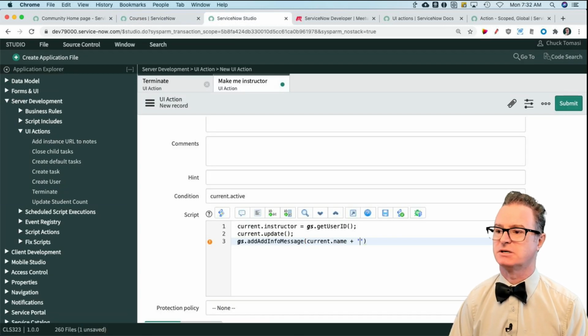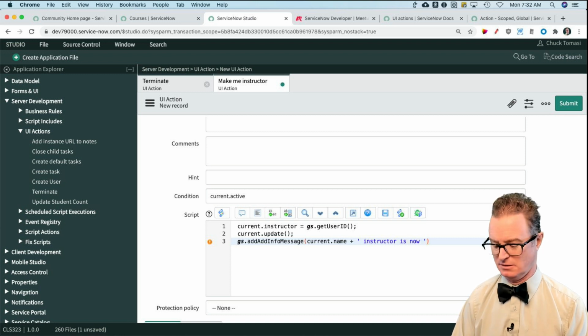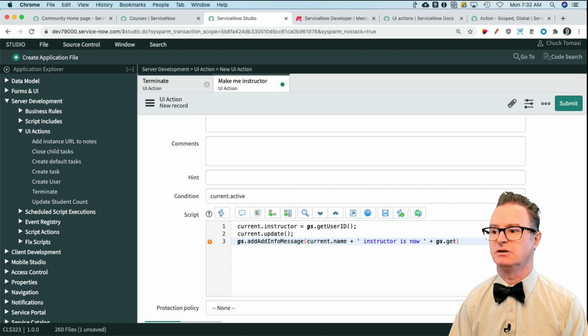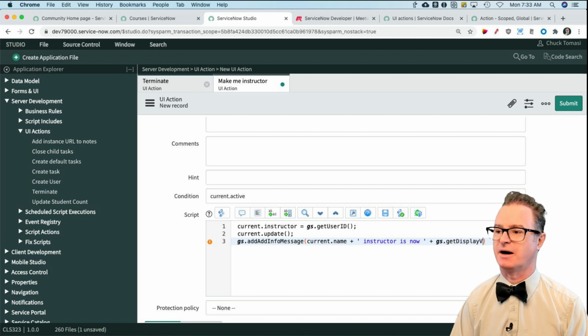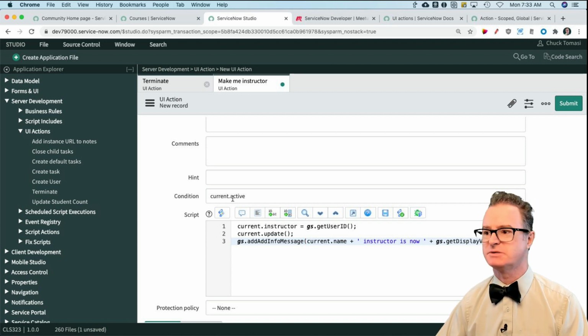Put in a message that says instructor is now gs.getUserDisplayValue. I'm taking a guess here. It's not auto-completing for me for whatever reason. Let's try that. I'm going from memory on that one, but we'll put a nice message at the top.